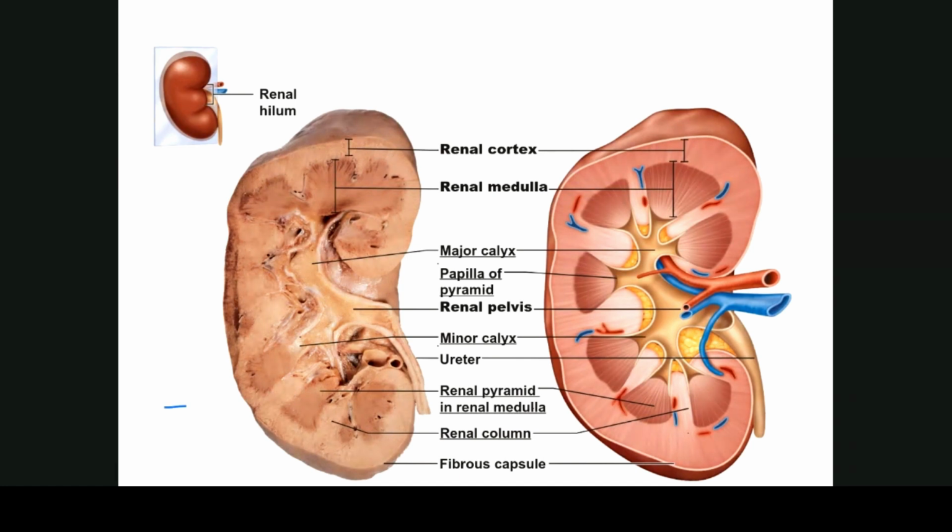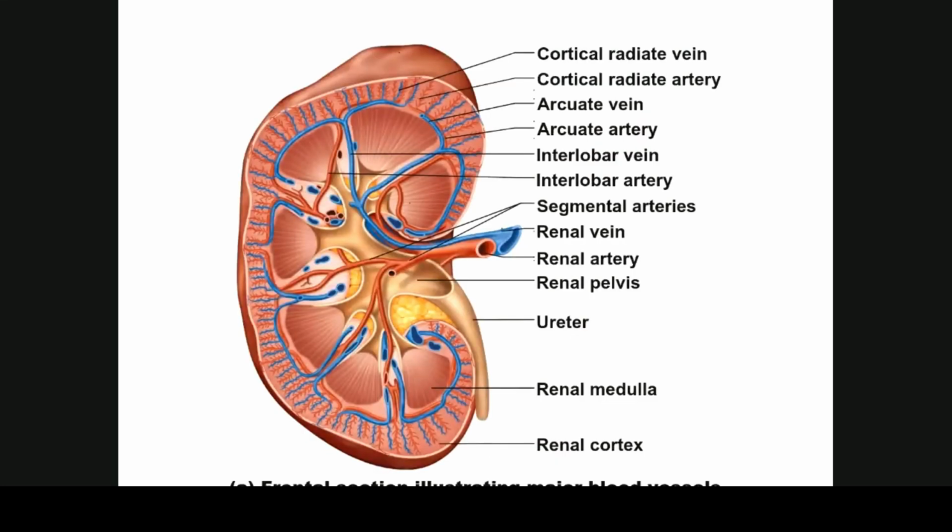And we have the renal cortex, which is the outermost part, and the medulla is the next section. Now, within the medulla, we have our renal pyramids and our renal columns. This is a column, this is a pyramid. We also have calyxes, which are picking up urine. They're collecting urine. Minor calyx, major calyx goes into the renal pelvis, then the urine goes into the ureter. And here's your artery and vein.